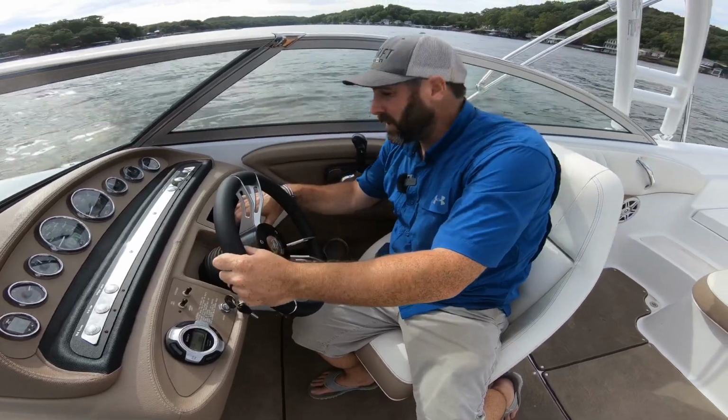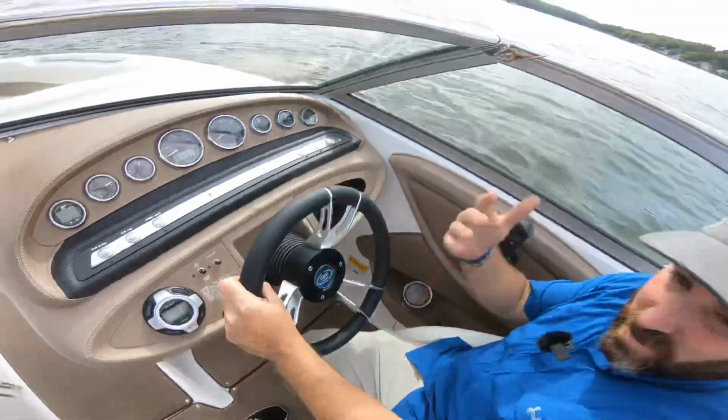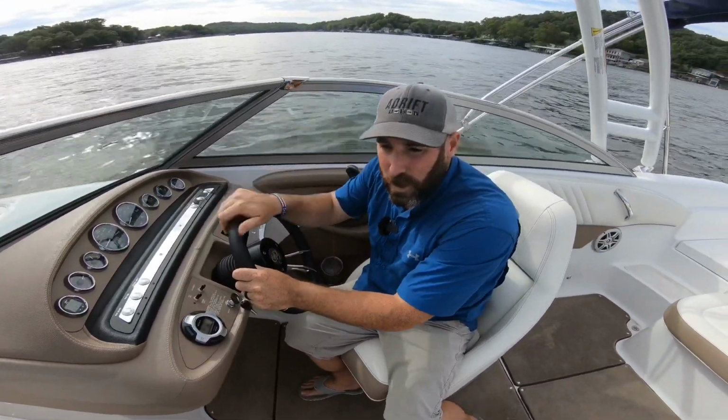One thing I do love about this model also is it's got a nice little storage compartment here. Those are the things you don't really think about until you're out there using it and you think, where do I put my phone? Where do I put this, that, and the other?